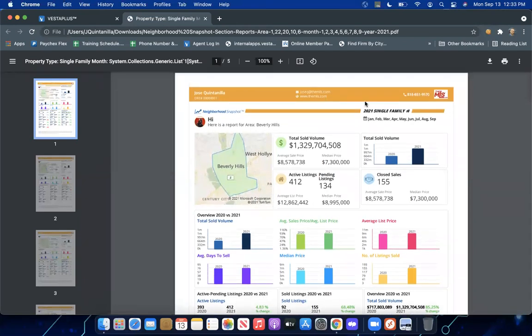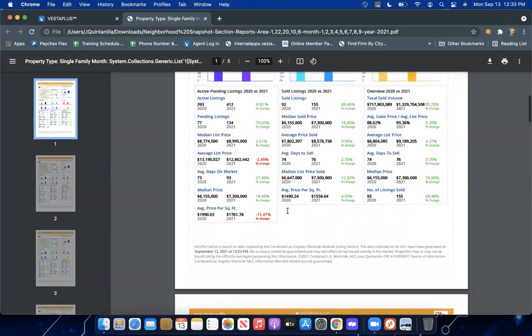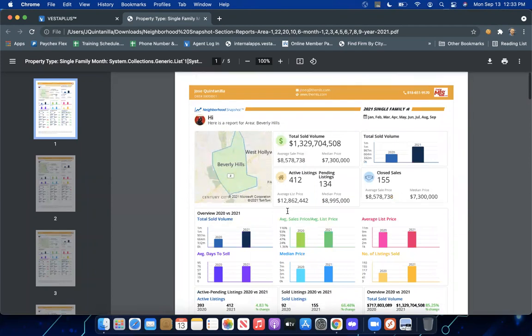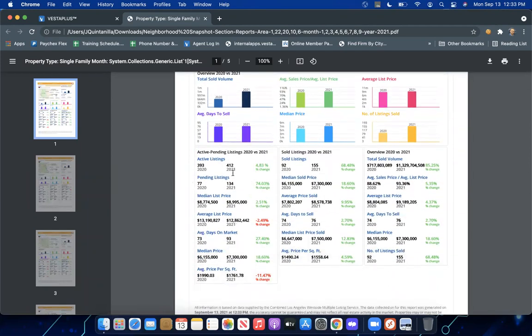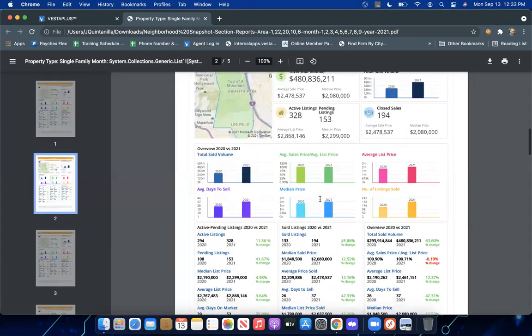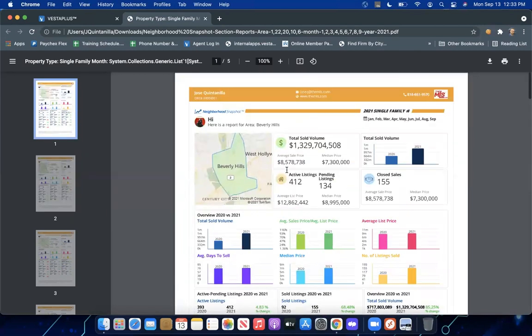Now you can see that I changed the color for my header, and that it includes the map area. It includes all the data information. It'll also include the data to compare and the difference with the previous year. So it's a great report because it includes the change between this year and the previous year. Each area will have its own page. So this is the actual report. Let's go back now.